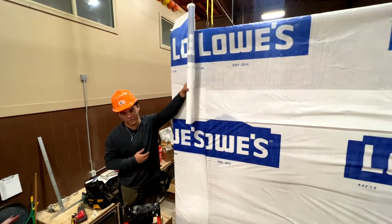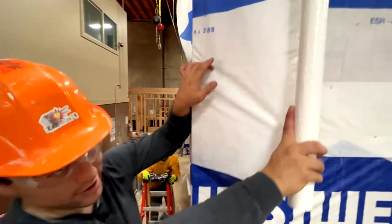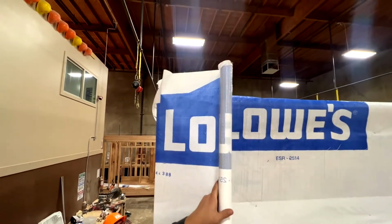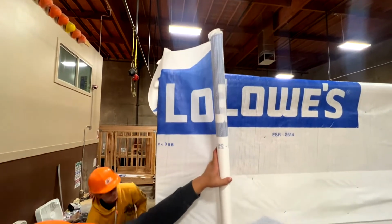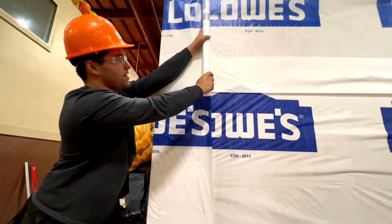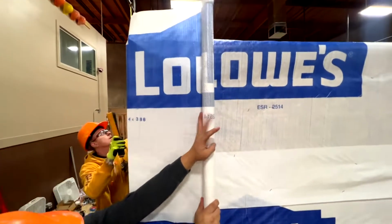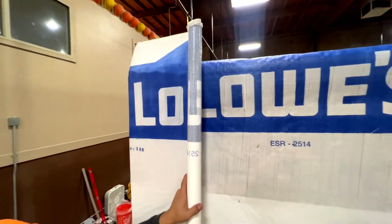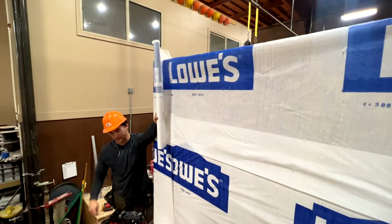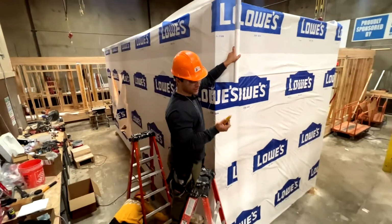Well, for me, when I hook, I don't just pull it to one side. I like to hook a corner and use that corner as leverage. Now I can pull against it. And then, if there's wrinkles up top, I'll push the top out. If it's at the bottom, I'll push the bottom out. Once you have what you want, I control the top back and forth to see how tight you want it to be. And then once there's no wrinkles, your partner can staple it off. And once you get to the end like this, you just take your knife and cut it.